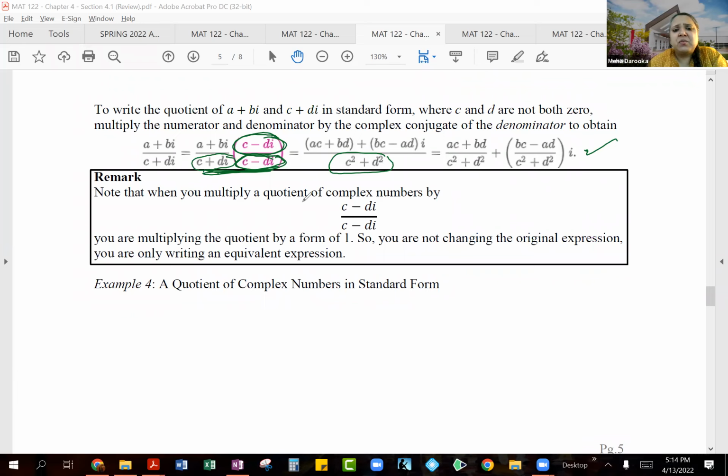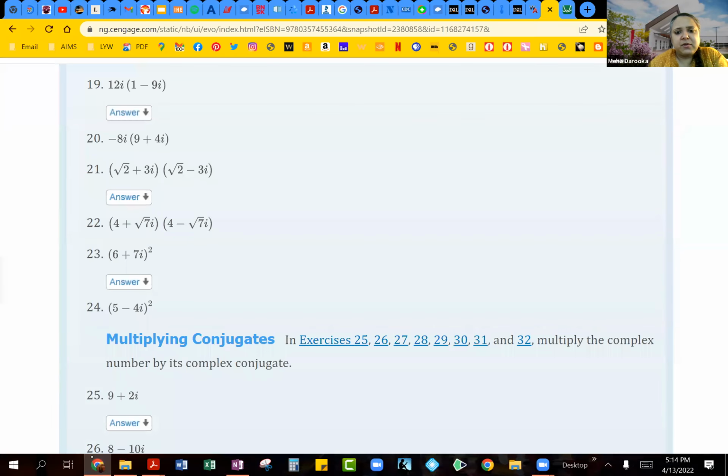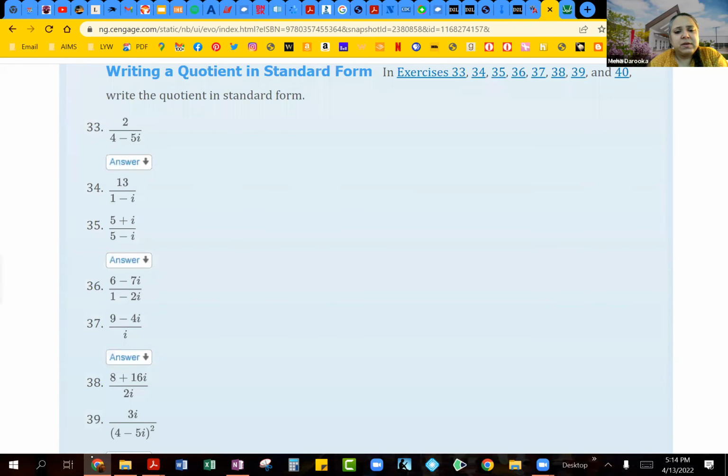So when you're multiplying the numerator and denominator by the complex conjugate, basically the idea is, since it's the same number on the top and bottom, you can cancel that out, and that ends up becoming the number 1. So you're not changing the value of your fraction because you're technically multiplying by 1, but that's how we end up simplifying the original expression. And again, you've got examples over here to look at, but let's pick an example for us. This one says multiply, write the quotient. Yeah, let's take a look here.